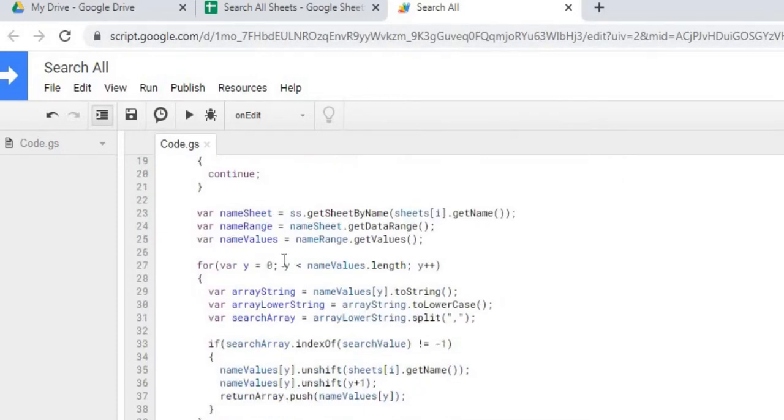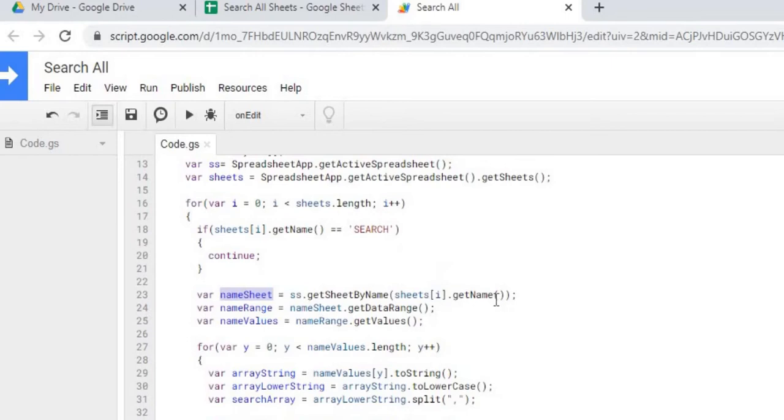So then the next statement is I get my next name, or the first name right here, and from there I'm getting my sheet object from that name passed in here from my array, my get name here. From there I'm getting the data range from that sheet. That means I'm looking for every cell that's populated, the range there. And from there I'm getting the values, and what this values variable is, is an array.